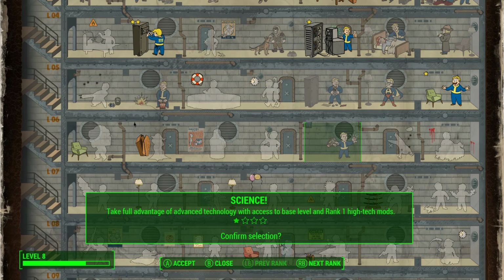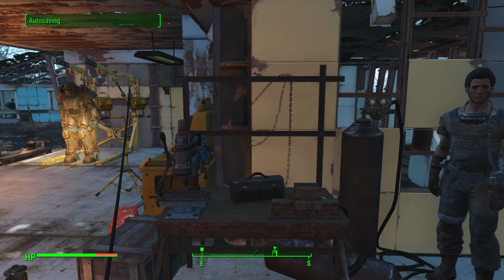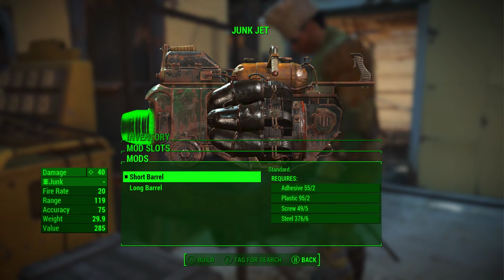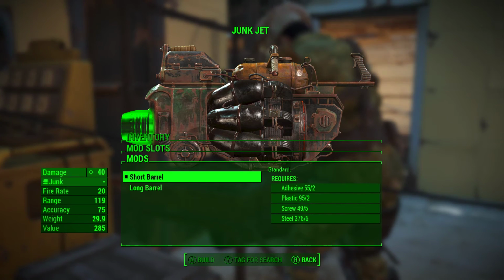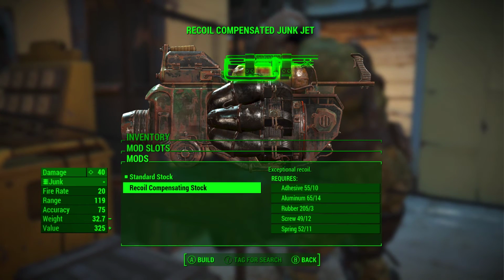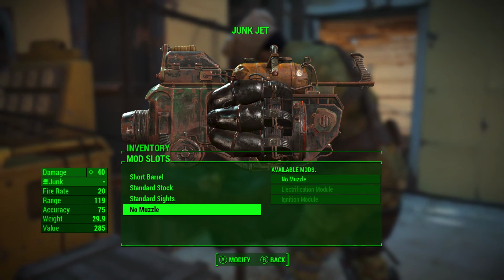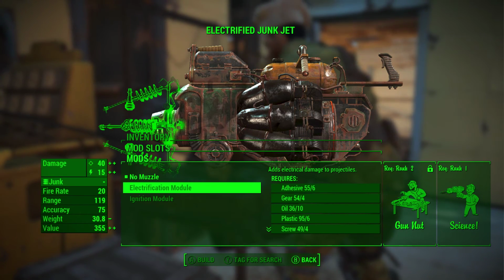Yeah, why not? Because it's always fun to mod some guns. So yeah, can we do any mods to this yet? Okay. Put a long barrel on it. Bit of recoil. Standard sights. Gunner sight. Muzzle. Adds electrical damage to projectiles.